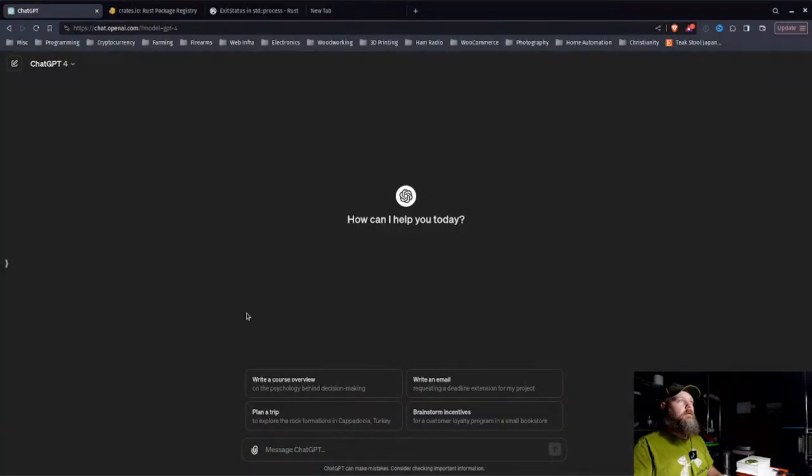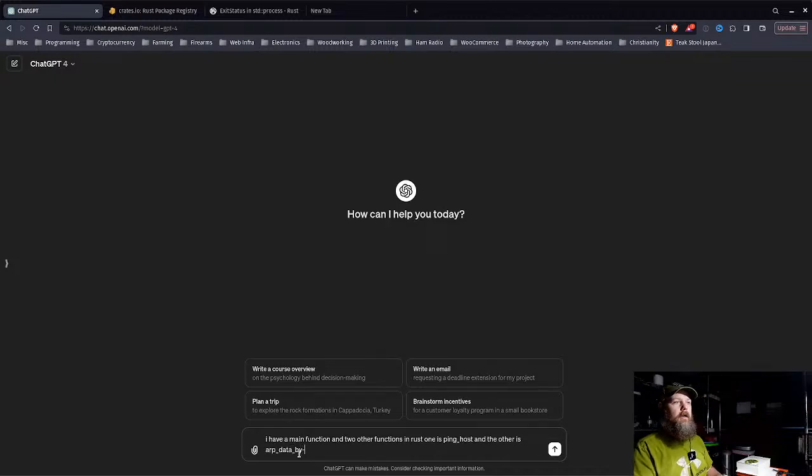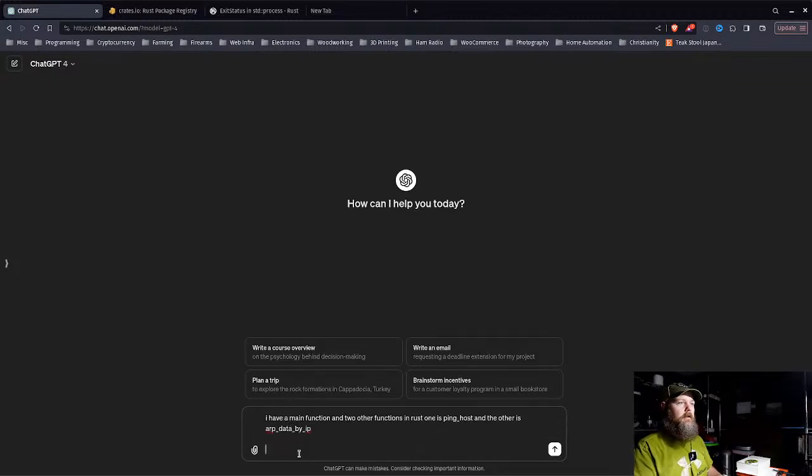All right. I have a main function and two other functions in Rust. One is ping host and the other is ARP data by IP.